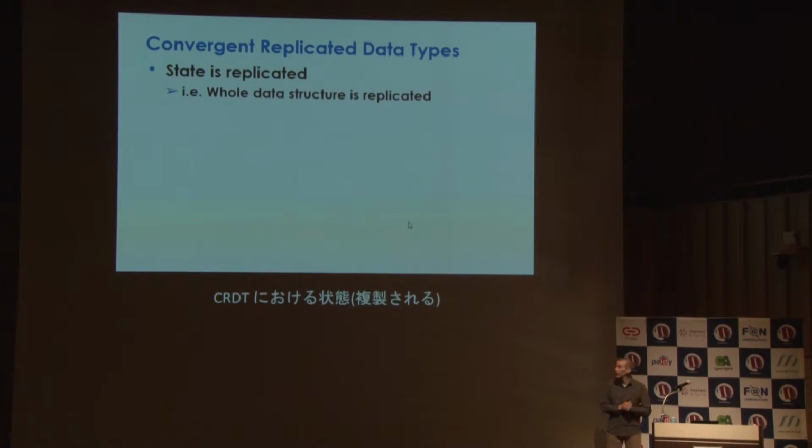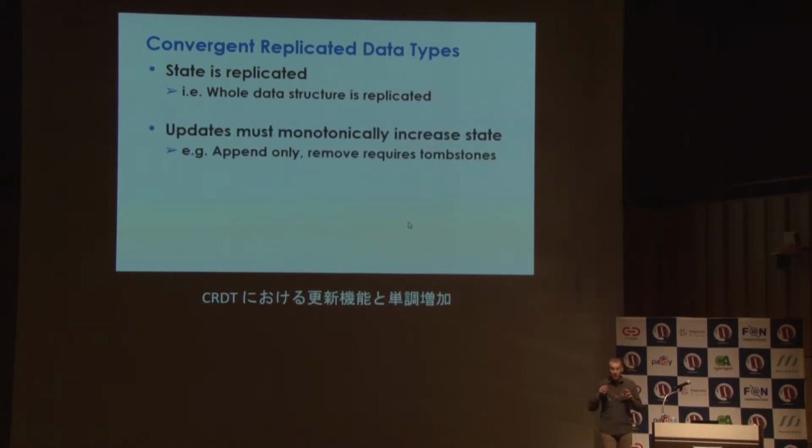Another type of data structure that we have is the convergent replicated data type. It behaves a little bit differently. In the fundamental versions of it, you replicate the whole state from one thing to another, which is kind of an interesting problem in itself. But if you're going to do this, we need to look at how we deal with updates, and we need to deal with those monotonically. So we can monotonically increase or decrease state. We can't remove anything from the space, and to remove something, we've got to mark it in some way to say that this should not be used anymore. The technical term for this is tombstoning part of the structure. So we'll mark it as, we can't use this, we've got to move forward. And I'll give an example of this later.